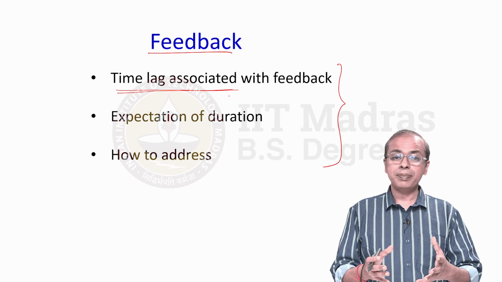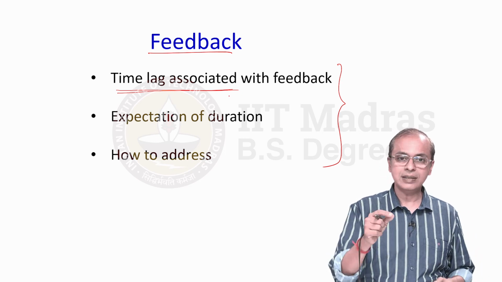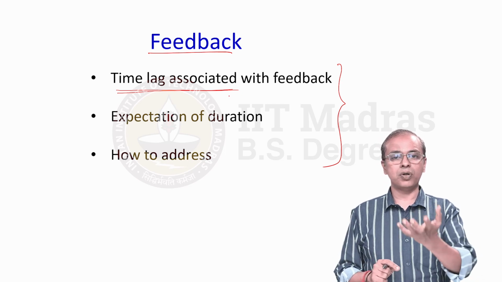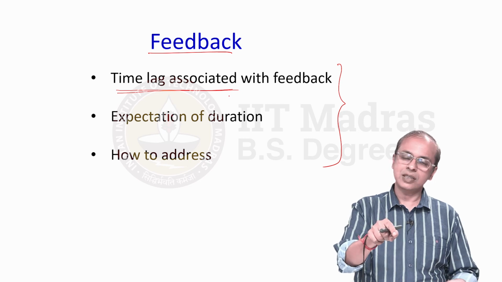But your problem may be that you have designed this instrument such that if you press it once, it will switch on. If you press it twice, it will switch off. You may have set up that kind of a toggle switch. You press it once, it switches on. You press it twice, it switches off. You press it thrice, it will switch on again.